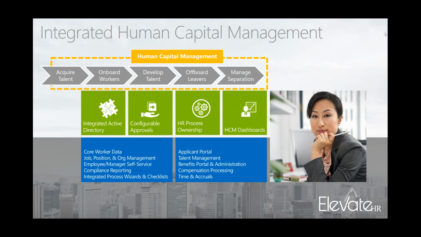This isn't happening in a bubble. Think of these arrows here as really representing integrated processes and workflows that pull together all aspects of an employee's time at the organization, and all of this is happening in the context of your ERP. Whether that's Dynamics 365 or Dynamics AX, you're not working in a little HR bubble here.